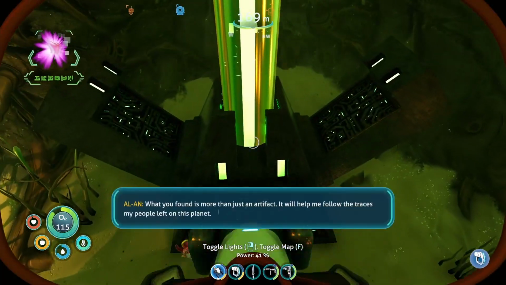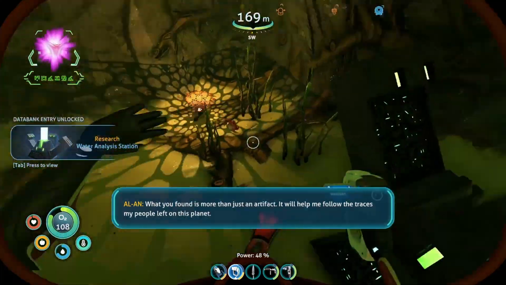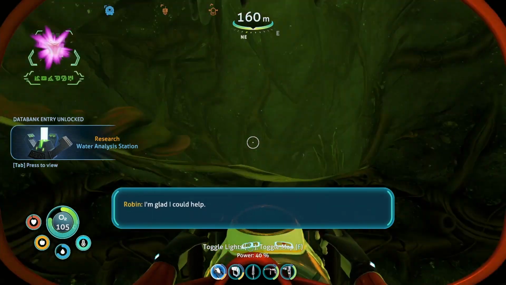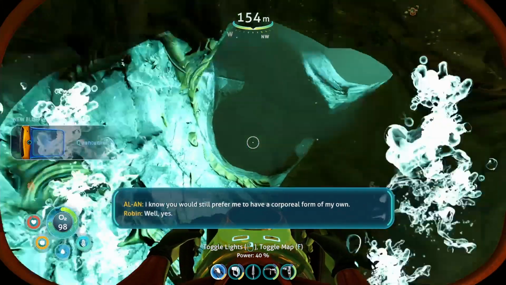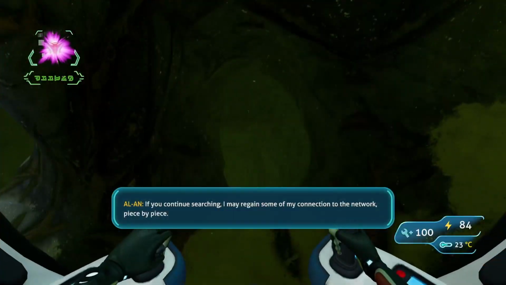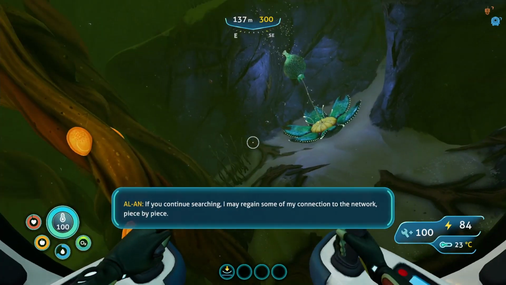What you found is more than just an artifact. It will help me follow the traces my people left on this planet. I'm glad it could help. I know you would still prefer me to have a corporeal form of my own. Well, yes. If you continue searching, I may regain some of my connection to the network, piece by piece.